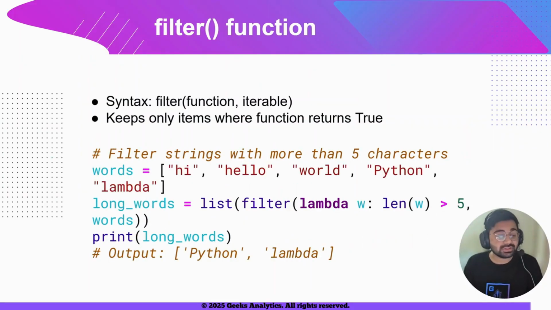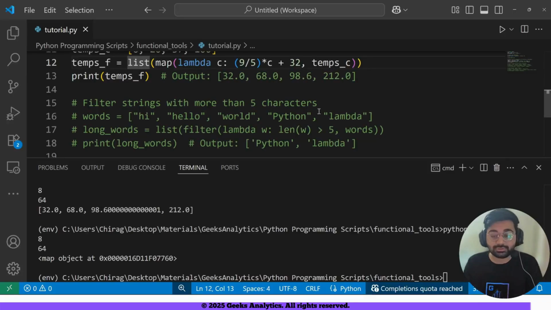Then the filter function. The syntax is the same, just that the filter function will only work in cases where the condition matches with certain elements that are passed to it. So the filter function is more used for cleaning and filtering data which is not required for our operations, or selecting specific records from a list.